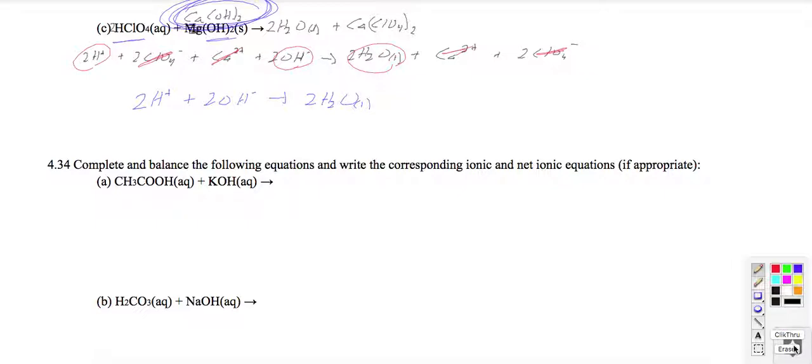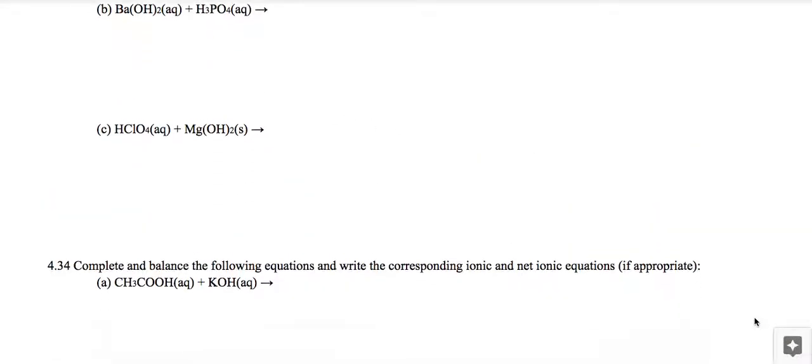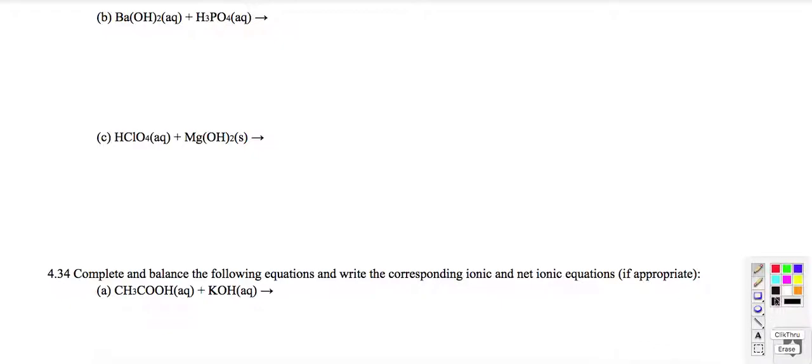All right, so let's go up to the one right above it, which was a weak acid. This is not a strong acid. So strong acids are strong electrolytes, which means they dissociate 100%. Weak acids are weak electrolytes, which means that they don't dissociate 100%. Therefore, when we write the net ionic reaction, we cannot split this thing up. This thing stays together because there's still some of that in solution. We don't have just hydrogen ions and phosphate ions. We have some of that thing bonded together as it is.